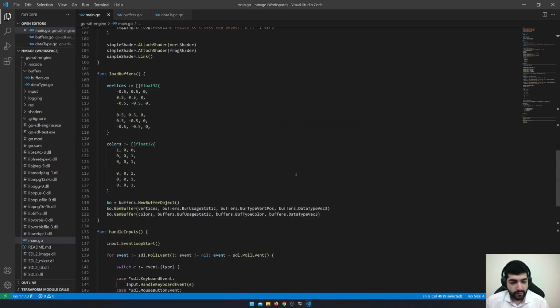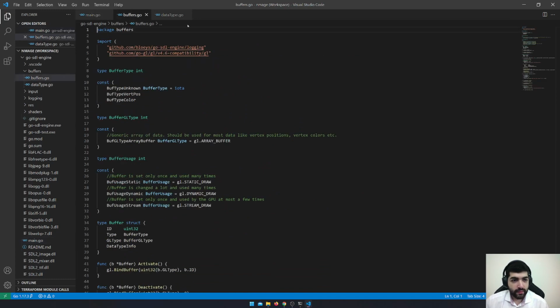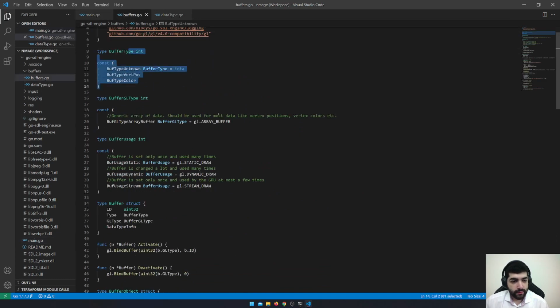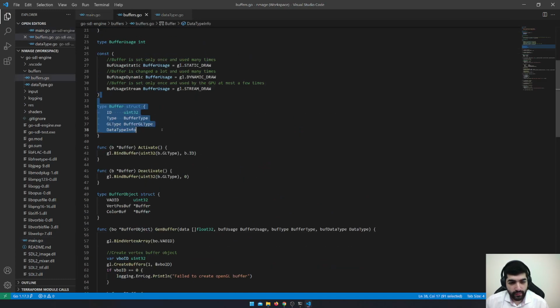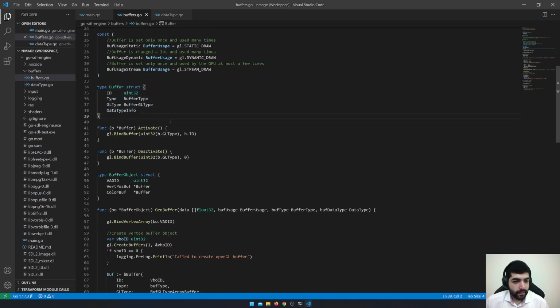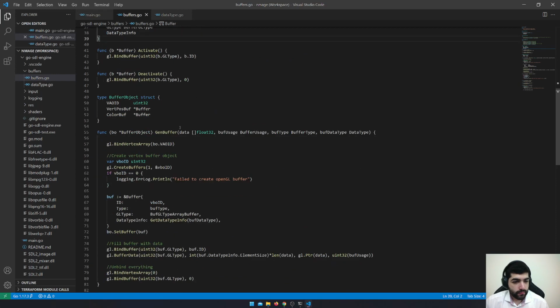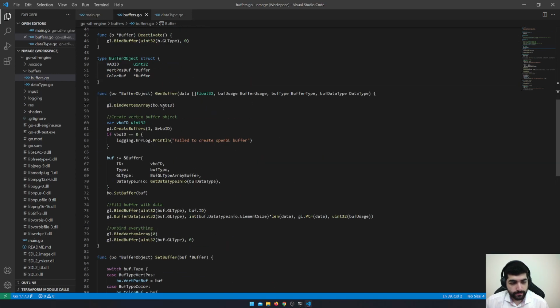We made this buffer type, right? We made the buffer struct, and in this case, we hard-coded kind of two buffers for each vertex.